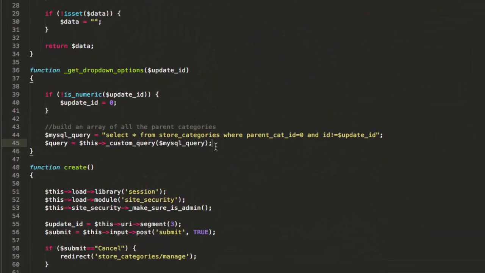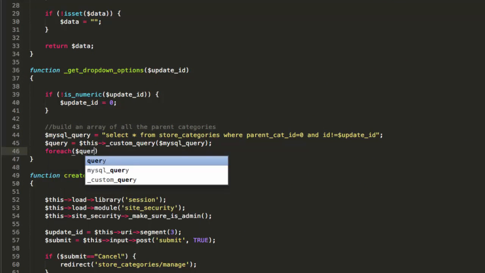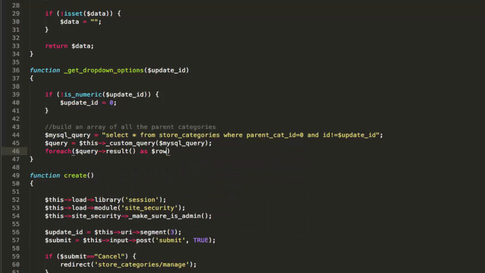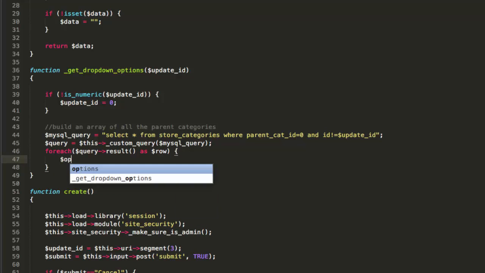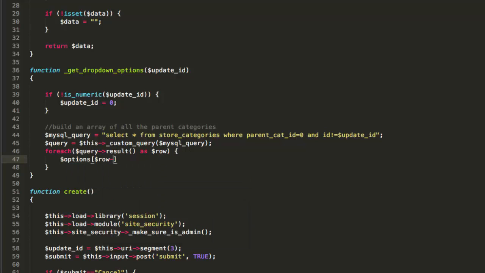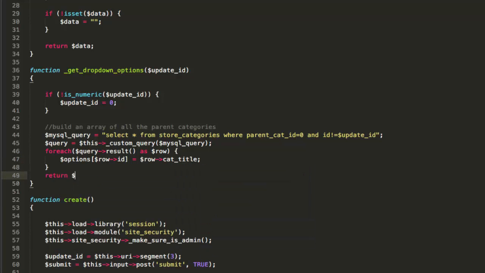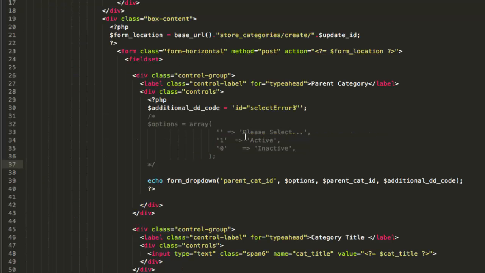Okay, so what we're going to do is we're going to loop through the results like so, and we're going to say options row ID equals row cat title, and then we're going to return options. However, remember that there's an option at the start which is please select.